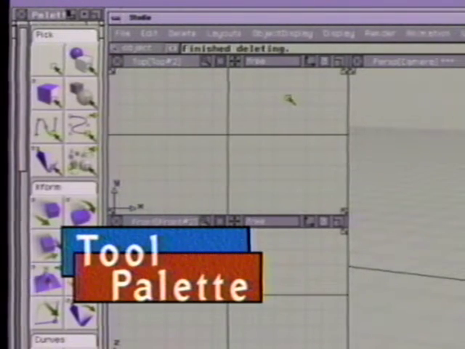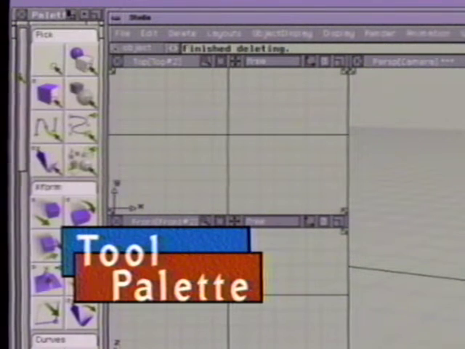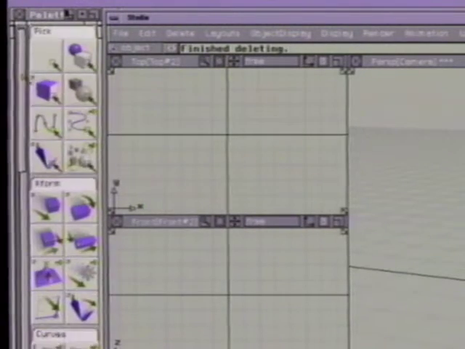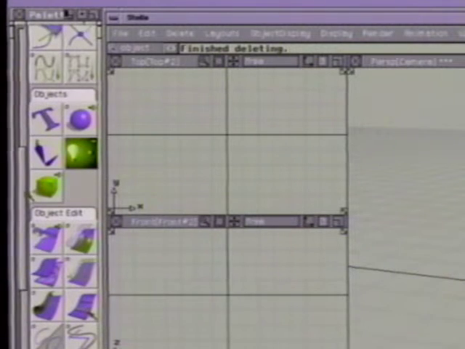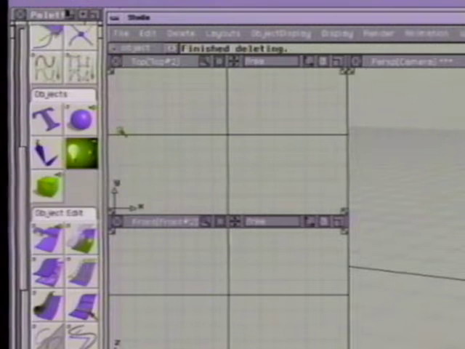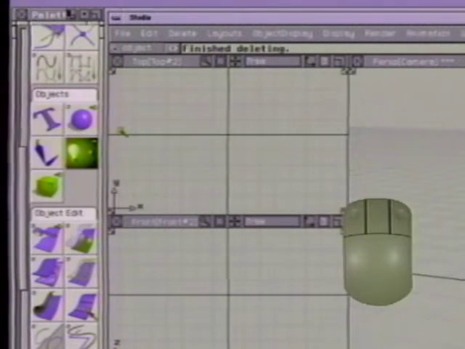Moving to the left side of the screen, you will find the Tool Palette. The Tool Palette contains those tools that require direct manipulation in the view windows. Alias has a large number of tools that can be found under various subsections within the palette. Click-drag on the scroll bar to the left side of the palette to scroll down to the Object section of the palette. In the Object section, you will find a number of tool icons ready to be used. Depending on which Alias Wavefront product you are working with, the Object section shown may include a few less tools than you see in the video.